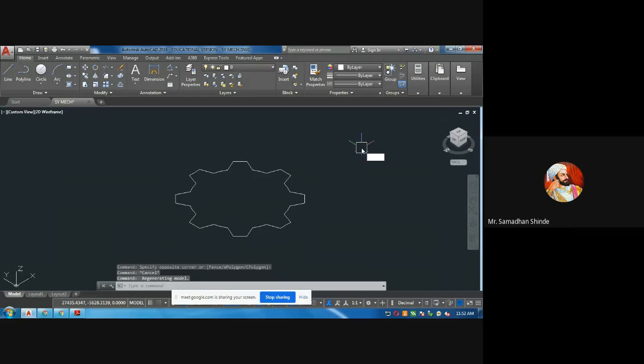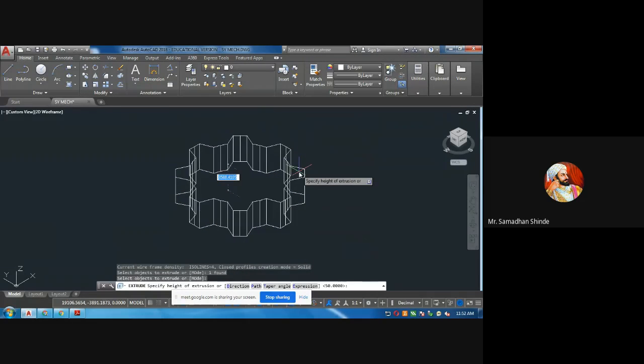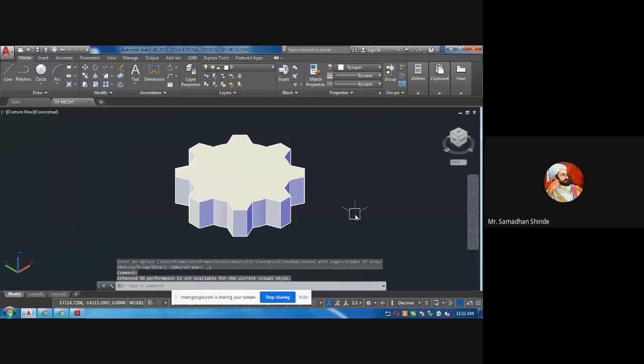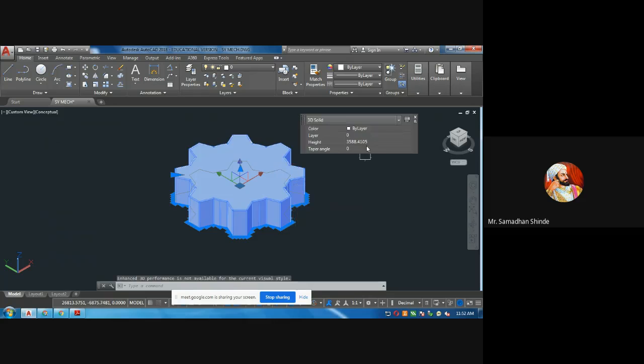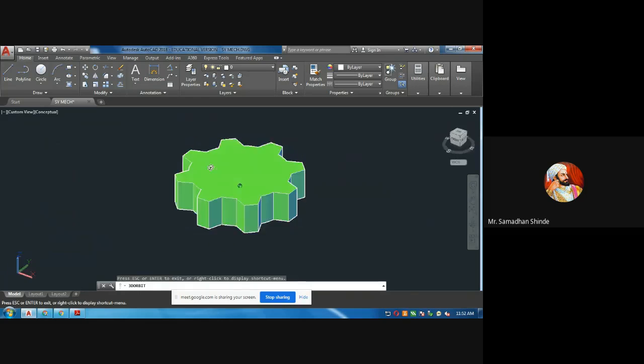Suppose extrude. Select object. Suppose I give a little height, not more. So this object will form something like this. See, such types of gears we can draw. Even we can give color also for this object. Very interesting. So like this we can draw the object by using this array command.